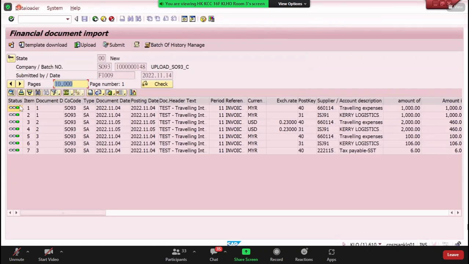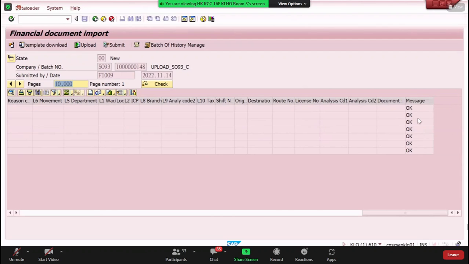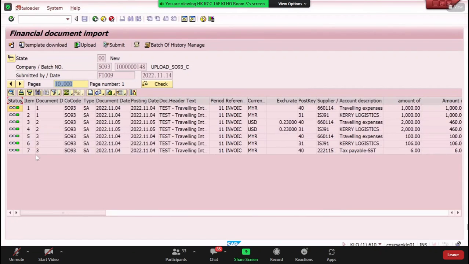Okay, make sure this is the green color. Green color means okay. If you find yellow color, this is a warning. If you find red color, it means error. You need to fix the error first. If you go to the right-hand side, the message prompts okay. That means your template, the total 7 rows, are okay. You can start to upload the information.